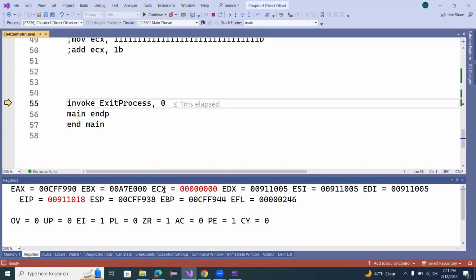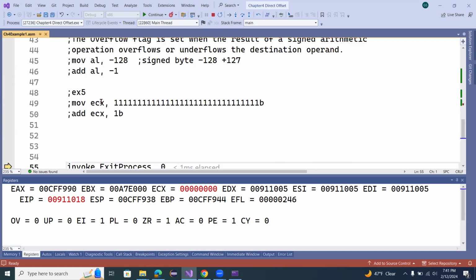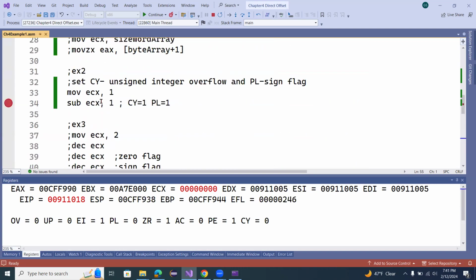So notice that ECX is 0 because we subtracted 1 from ECX right here. So the 0 flag was set already, so it did not need to be set again. That's why it didn't turn red.